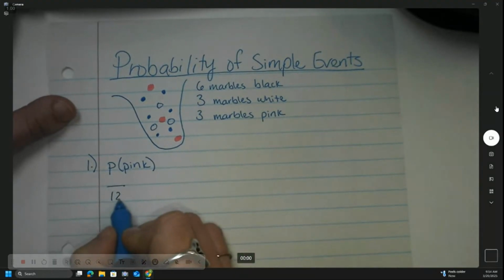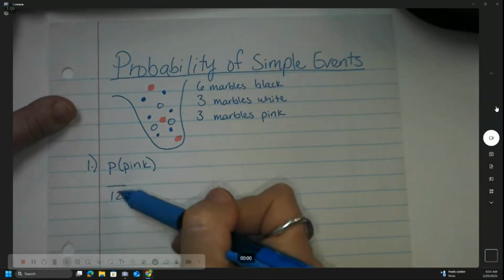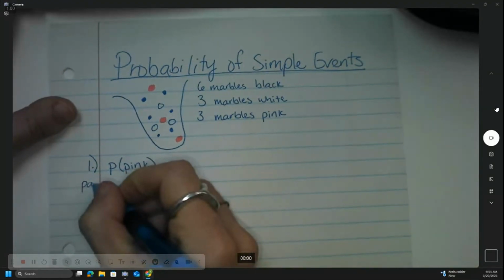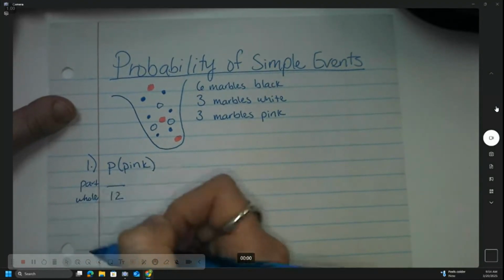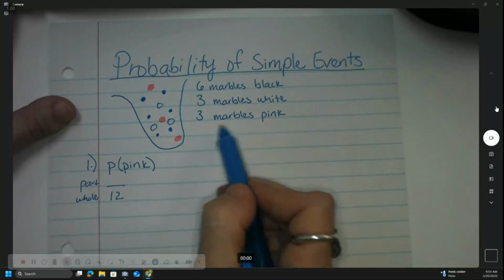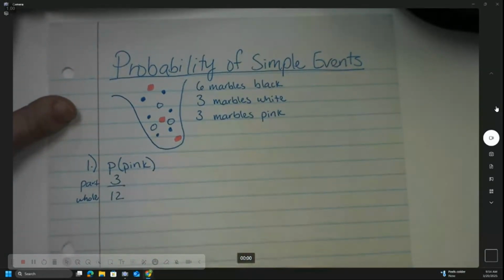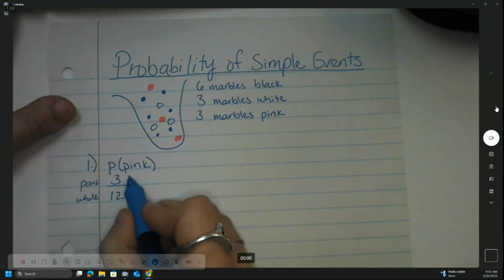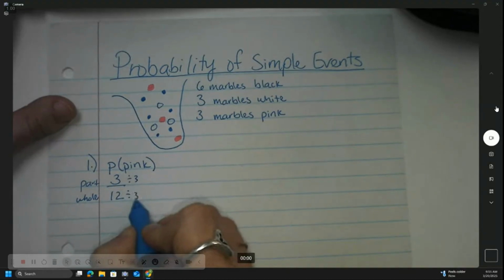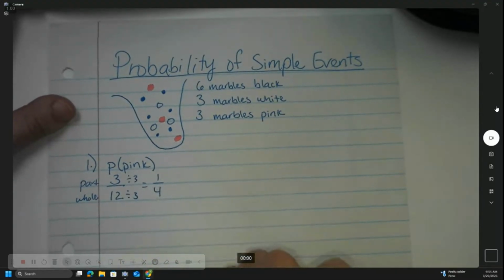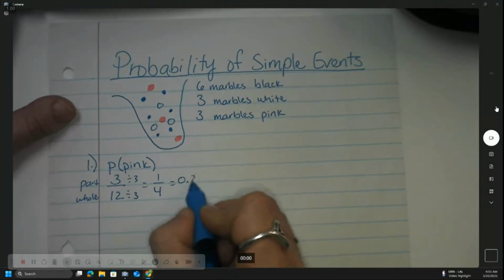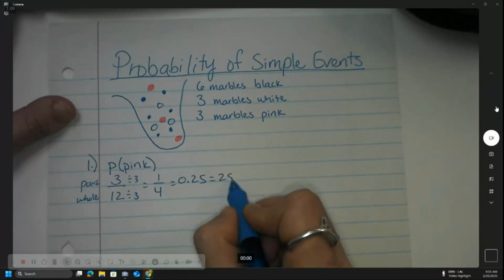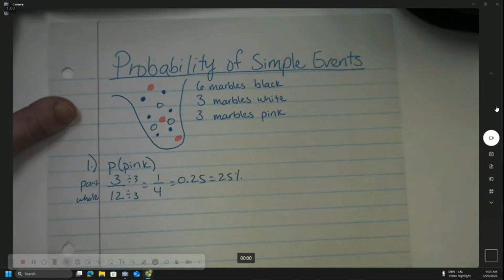So if you write this in fraction form, remember fractions are part of a whole amount. How many are pink? 3 are pink. So you have 3 out of 12 in there that are pink. What percent is that? Well, let's reduce it real quick. You divide the top and the bottom by 3, right? 1/4, which is equal to 25 hundredths, which is a 25% chance of pulling out a pink marble. A 25% chance it will be pink.